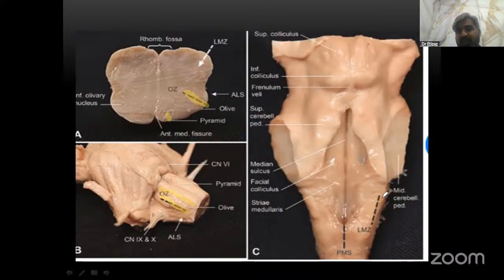Second thing, the posterior median fissure. We can use the posterior median fissure safely when the lesion is posteriorly placed, with the help of a telovelar approach. And this is the ALS. What does ALS mean? Anterolateral sulcus. We have discussed earlier that for the anterior approach, when we are working laterally, we can use the anterolateral sulcus or transolivary approach, or when dealing posteriorly, we have to use the posterior median sulcus.